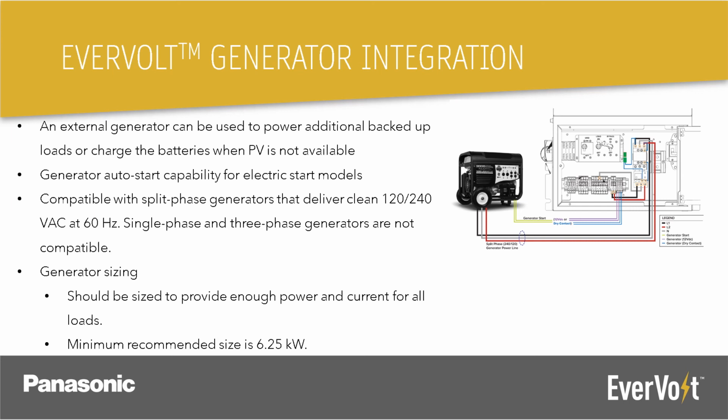There are a few basic tenets to abide on that generator. The first is it has to have clean 120/240 split phase power at 60 Hz. Single phase and 3-phase generators are not compatible at this time. The generator should be at least 6.25 kilowatts, most likely greater, to provide the additional power needed for the backed up loads.